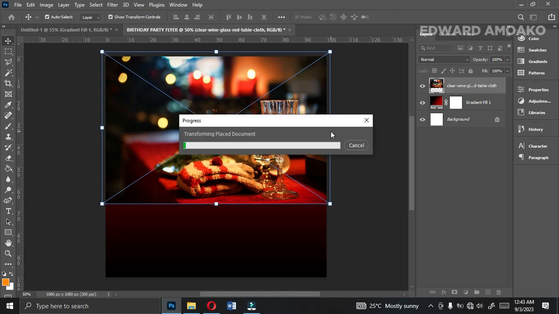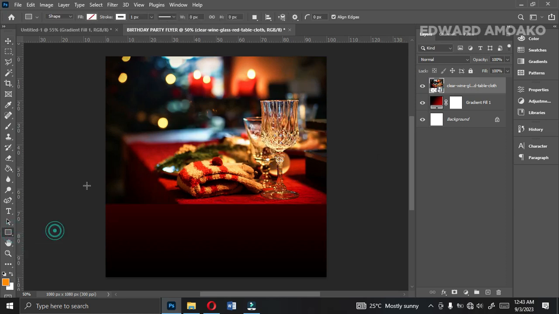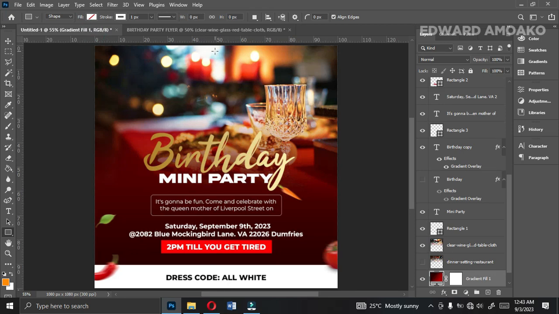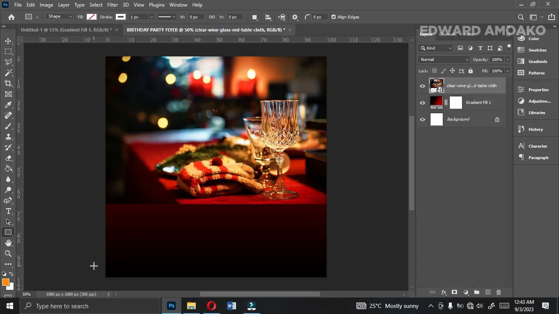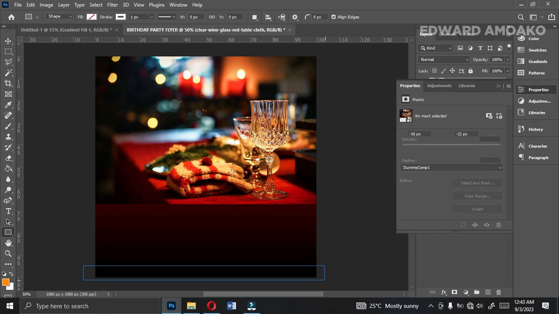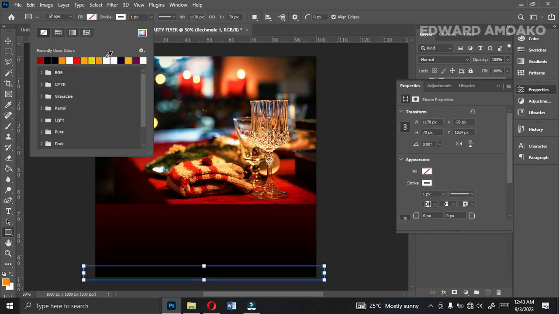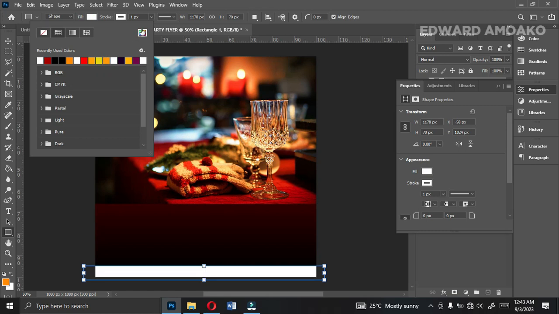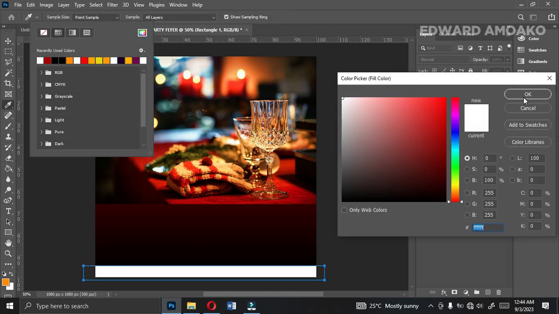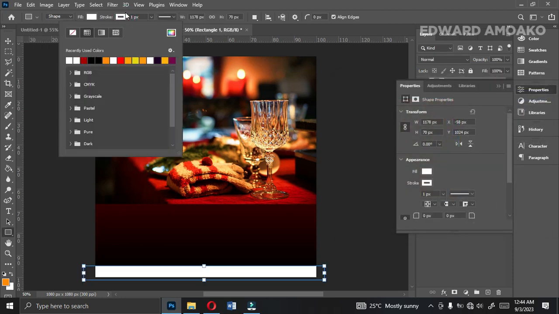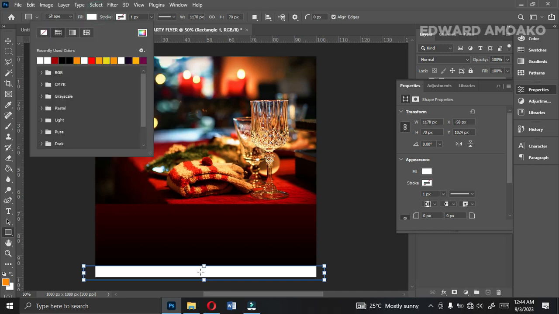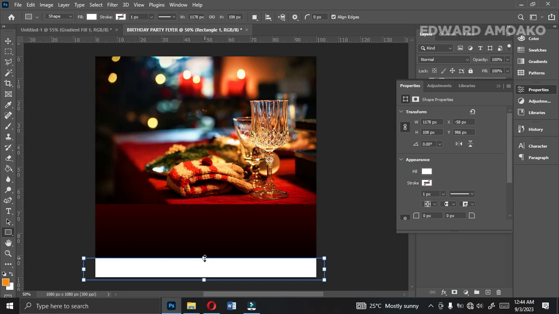Then what we are going to do is to add a bit of white rectangle here, which is where I'm going to write the dress code. Okay, very simple design. So let me bring this here. Okay, don't worry, I'm going to change it to white. If you want to change, you can use this to change it to white. Okay, I don't need the stroke, so you click on the stroke and then you go ahead and click on this red. That means that you don't need it. Alright, then let's shift the white up a little bit, so we have something like this, which is okay.